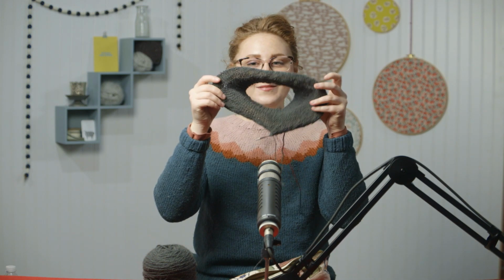I think it's fine. It looks small, but they always look small. I don't know. So I'm just about to start the colorwork. I'm using this color, which is called Under the Duvet. I think that's what it's called. It's a really lovely yarn. I think it's a BFL Masham, so it has a little bit of a halo to it, and it's non-superwash, so it's very woolly, and all of their colors are so beautiful.